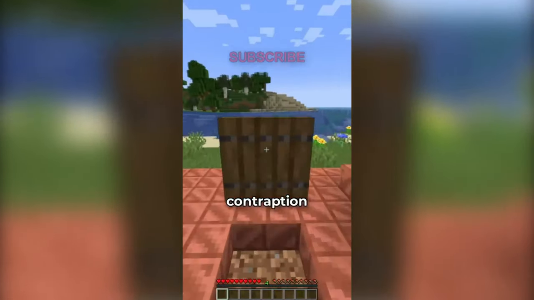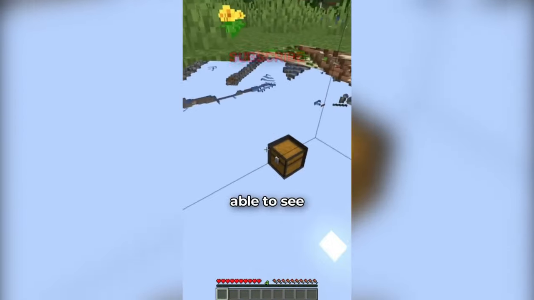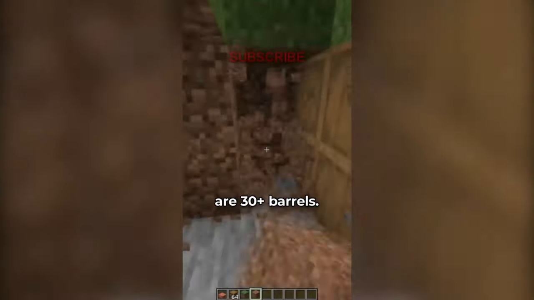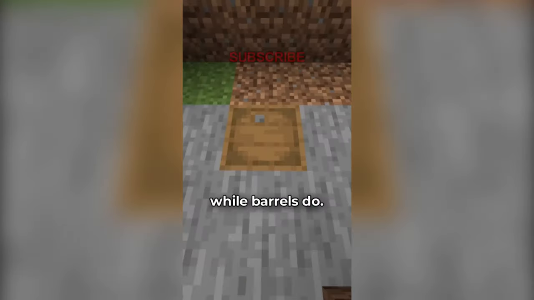This contraption could expose where you keep your hidden storage. This very simple contraption allows players to have x-ray, and using this, they will be able to see all of your chests. Unless you use a barrel instead, because right next to this chest that you can very easily see are 30 plus barrels. This is because chests don't take up an entire block, while barrels do.